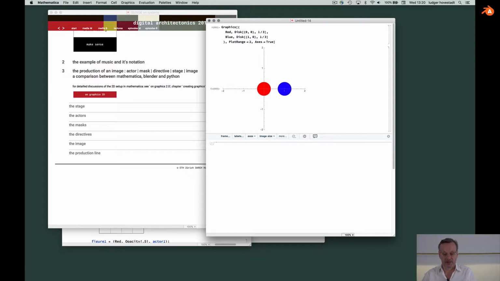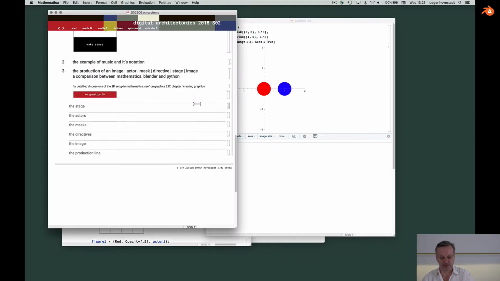So therefore it's a little complicated to keep these things separate, as it is complicated to keep it separate for architectural purpose and the interfaces of Blender. So I suggest using Mathematica in this way.